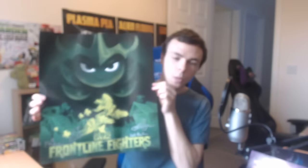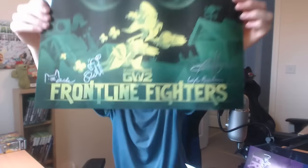On the plant side, this one looks awesome as well — we've got Necros at the top and then Commando Pea a little bit lower down, and we have a pea shooter drawing on this one too. There's a pea shooter drawing on the other ones as well. I genuinely have no idea whose signatures these are — if anyone from Plants vs. Zombies is watching, if you could let me know who the signatures are, that would be greatly appreciated. Jeremy does a lot of pea shooters, but I don't know if that is Jeremy or not. I think the cat might be Alex. Anyway, thank you — these are signed, this is awesome, and these are definitely going on the wall.